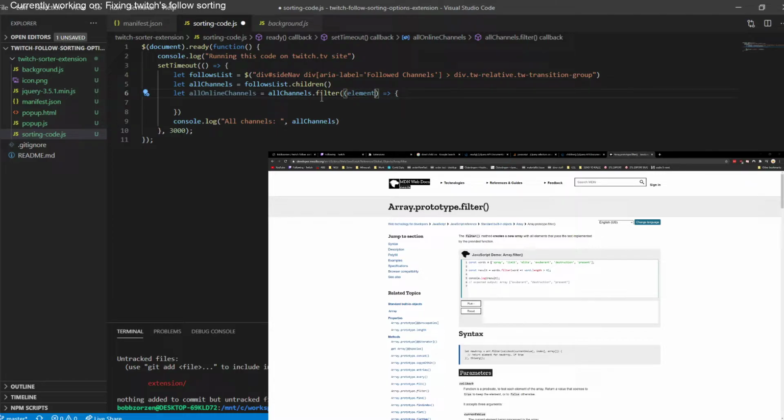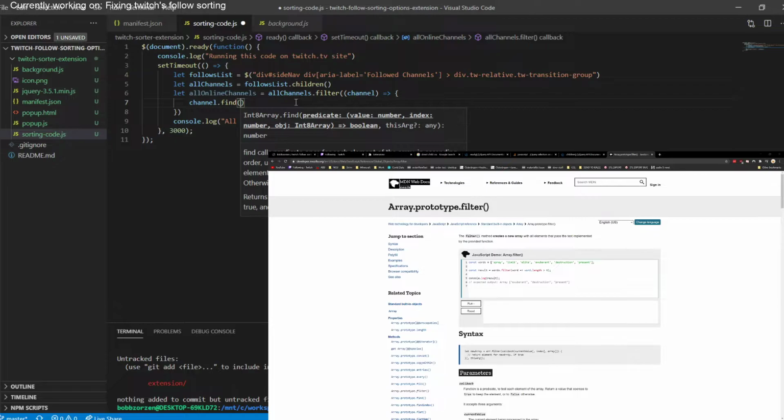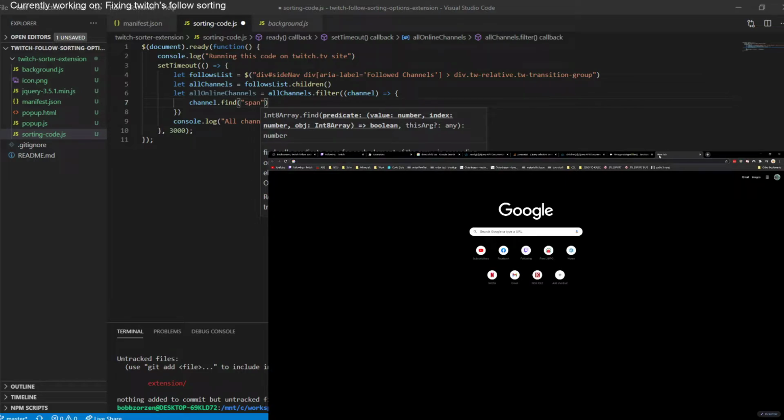Element, channel dot find span. I think it's inner HTML. Let's try that.